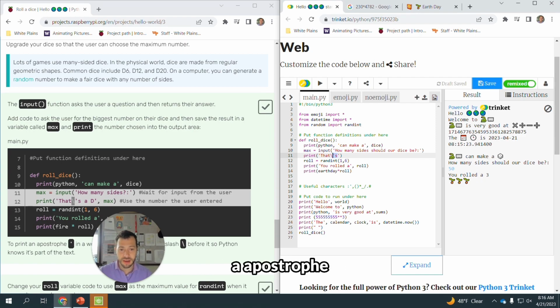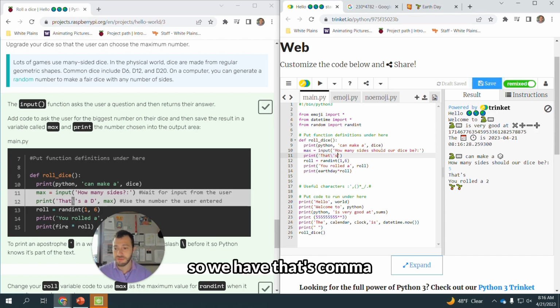Normally, if I have an apostrophe, that's for a string, and it's going to say these words should be printed out. If I put this backslash, it's going to allow me to print the word, and I'm just going to run it. If I say 5, the word that's with the apostrophe is able to run. Otherwise, this apostrophe is being used to say it's a string. So we put a backslash so that we can use words that have apostrophes.